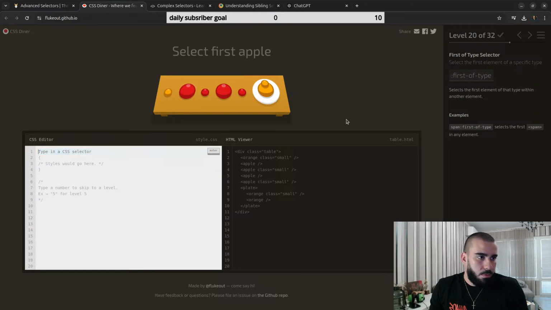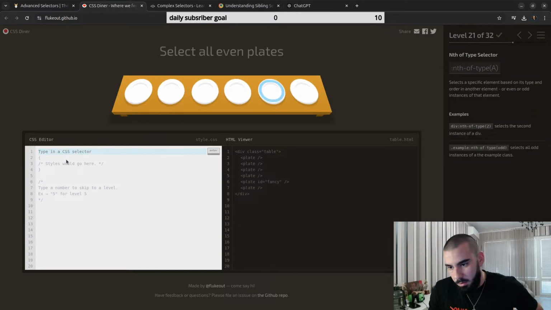first of type, select the first element of a specific type. So we do dot table, or we can just do apple first of type. Alright, select all even plates.